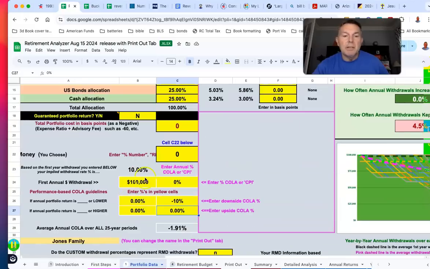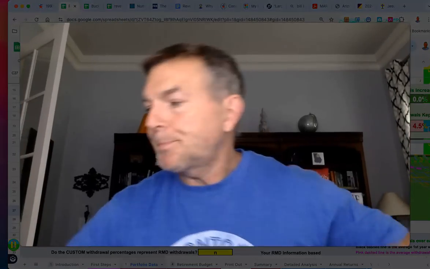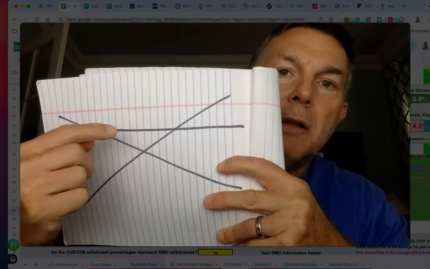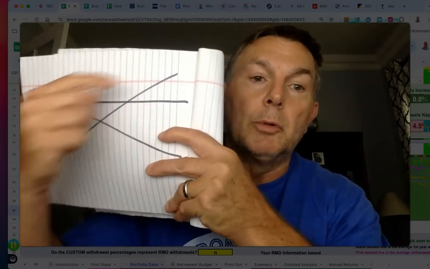So we're taking 10% a year, and anytime the market goes down, we reduce the amount we're pulling out by 10%. We're taking a flat amount of money; we're not increasing it at all. We're taking a high initial withdrawal amount, and if the market goes down, we reduce that by 10%. So we take $100,000 out the first year on a $1 million portfolio. If the market goes down, we take $90,000 out the next year. If the market goes down again, we take $80,900 the following year, another 10% decline. So that's what we're doing. I hope that makes sense.